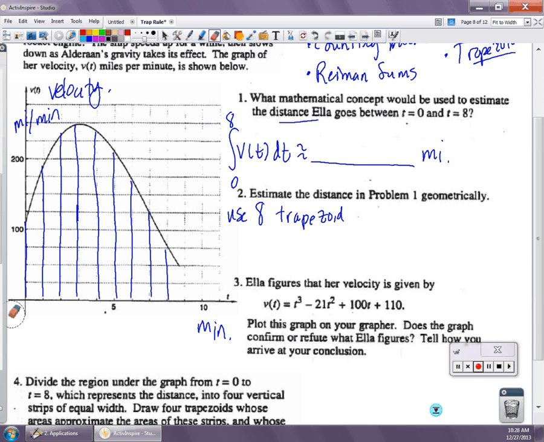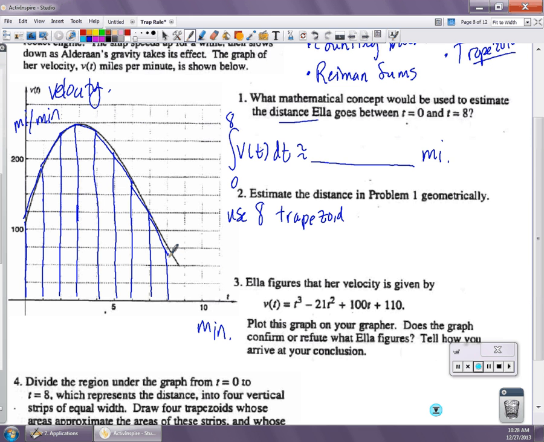When you draw the trapezoids, all you got to do is connect the tops. So there is a trapezoid, a trapezoid, a trapezoid, a trapezoid, a trapezoid, a trapezoid, and a trapezoid. Take time and make yours look a little bit better than mine. And the nice thing, I think you can see right away, about trapezoids is that because the tops are slanted, they oftentimes better approximate the curve. So we're doing the same thing that we've been doing. We're approximating that area, but we're using trapezoids.